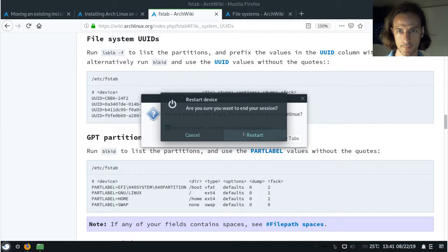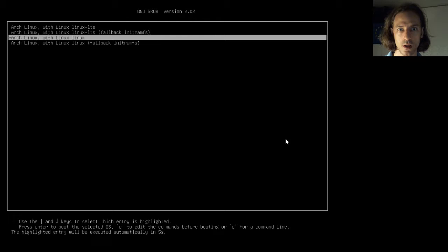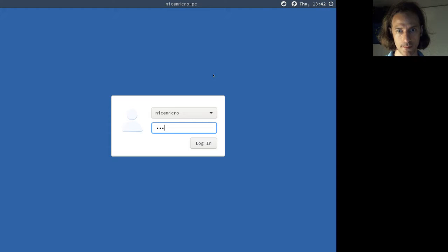Now we can restart the system. Of course. The system is now restarting, and if everything works fine, we will have our shared disk mounted at media. We will see it in a minute. Hopefully in just a few seconds it will boot up my virtual machine. Okay, it booted up. So let's log in.